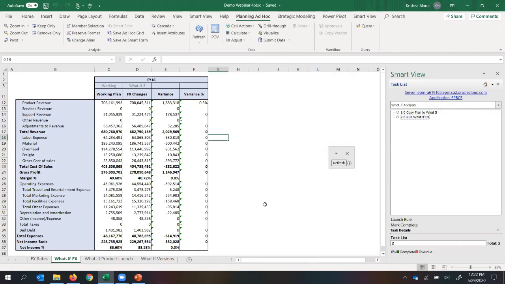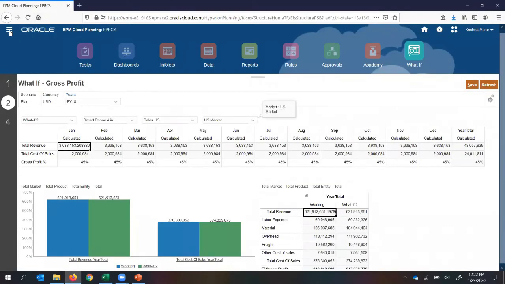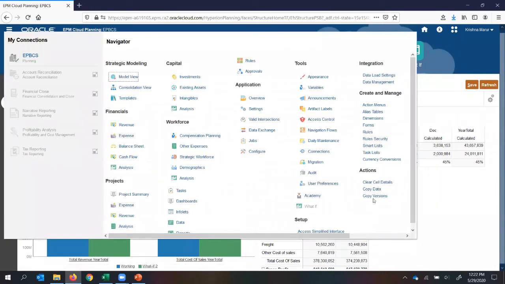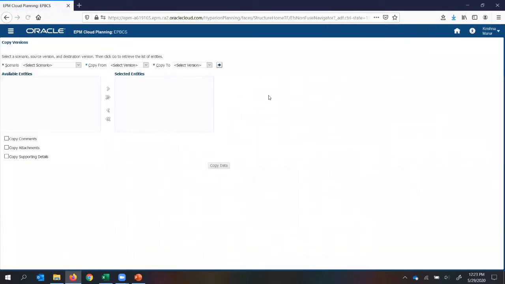If you want to make a backup of your working version, you can do that, or you can create a final version and copy your plan to the final version member and lock that, make it read-only so no other users can see it. You can run a rule to copy it, or you can use the out-of-the-box functionality in the system that allows you to copy versions. If you go back in the web, there is this copy versions. You can use this to copy your working data or what-if data to another version.